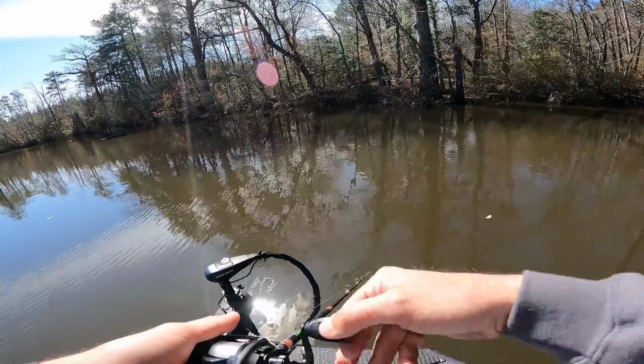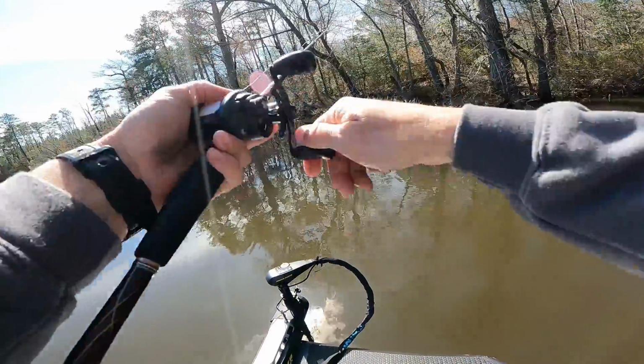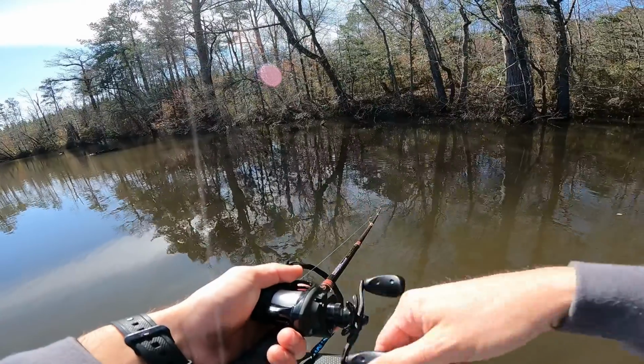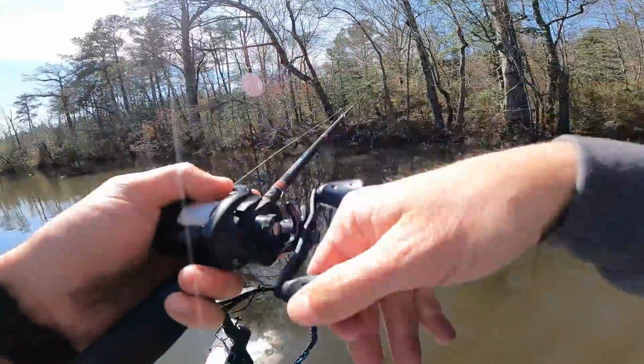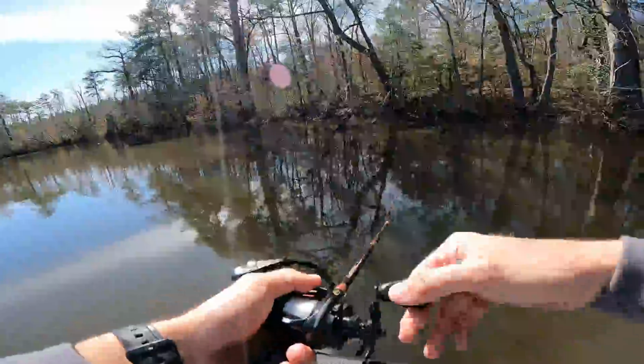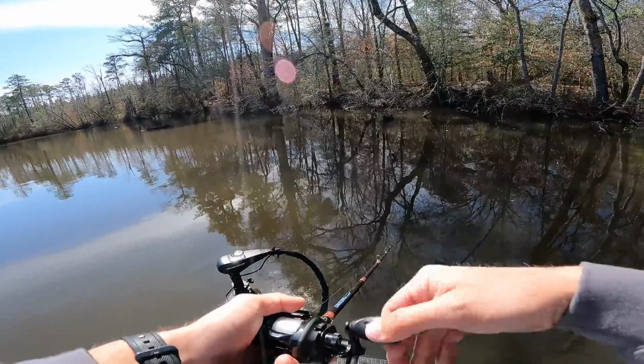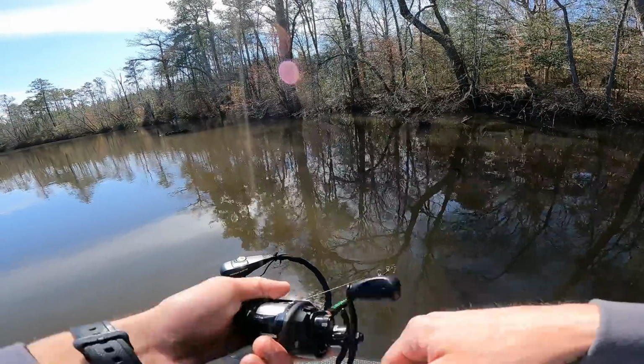So the opposite shoreline from where I'm fishing, it's been over 2 hours since I've fished that. So that shoreline could have easily reloaded with fresh fish and some big ones. They could have been sitting right off the front lip of that drop off, and now they're pulled up, they're ready to feed, where they weren't first thing this morning.